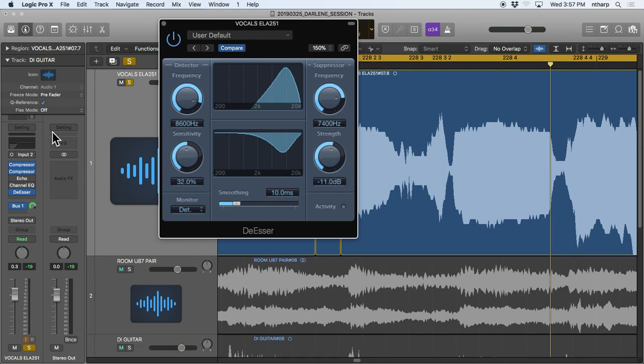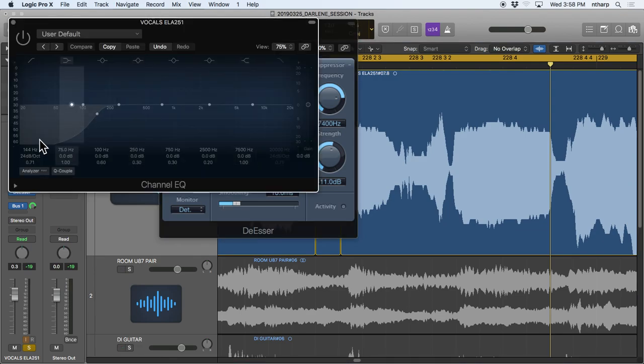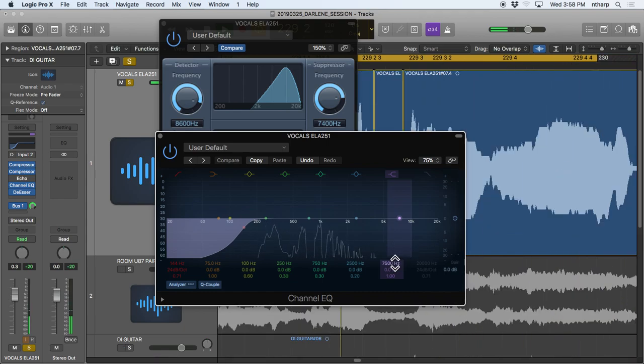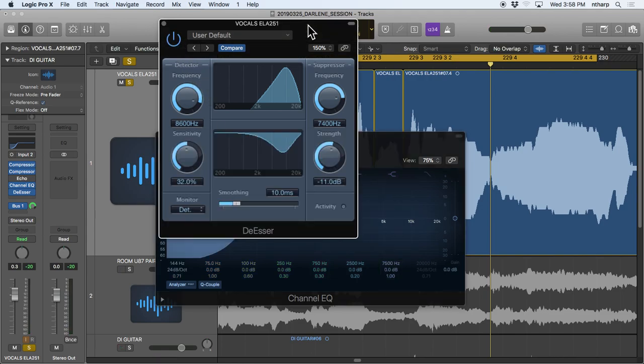You could also watch it here, right? In fact, I could set the detector based on watching this, right? You can see that's right up there, right? When she hits that S, watch it. There it is. See? It's very high. Right in that range where I am, right around the 75. I ended up at 86. Got it? Then, which frequency do I want to reduce?